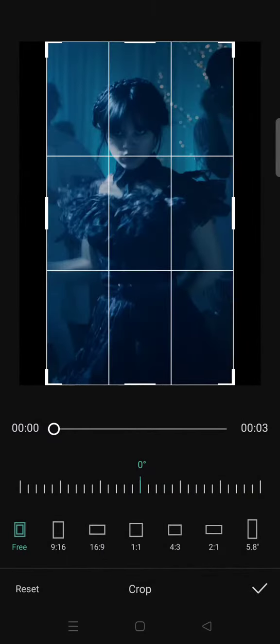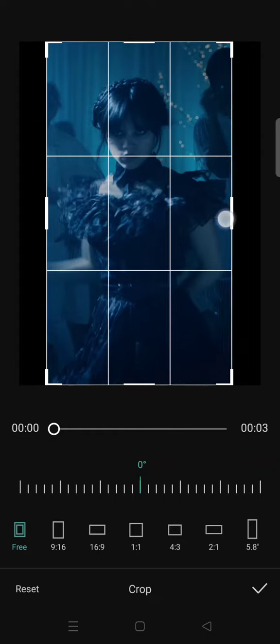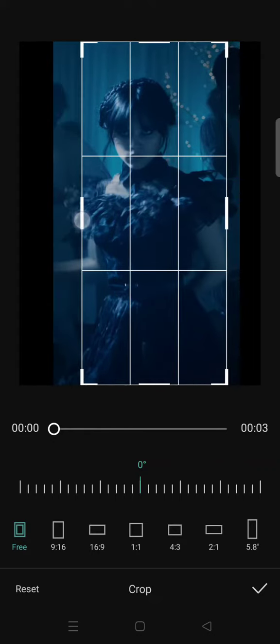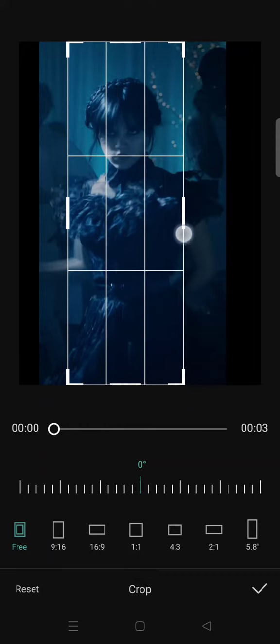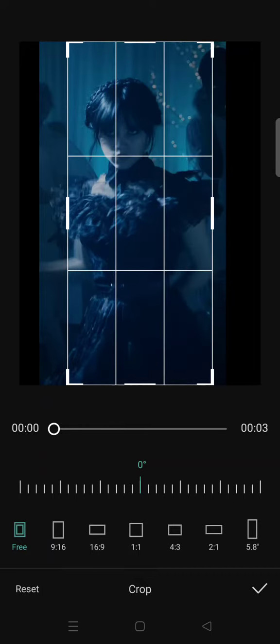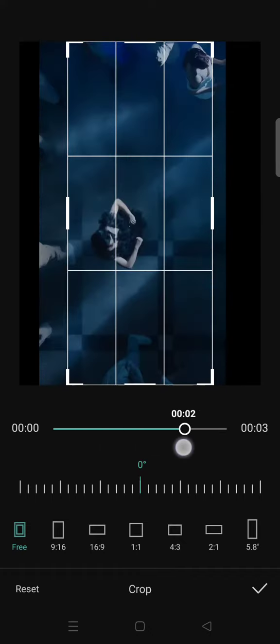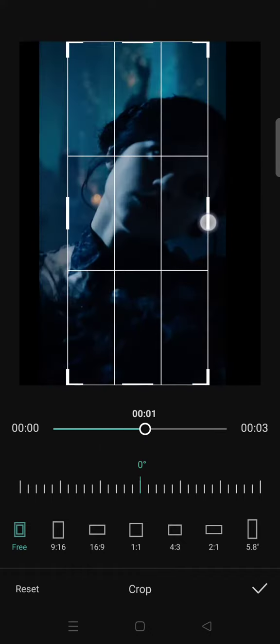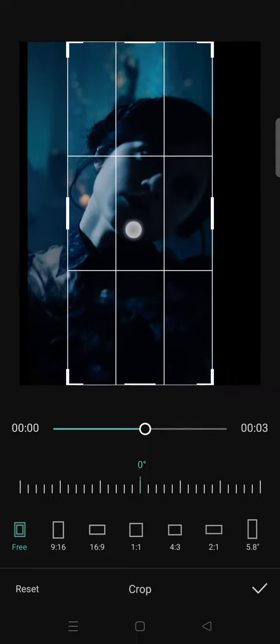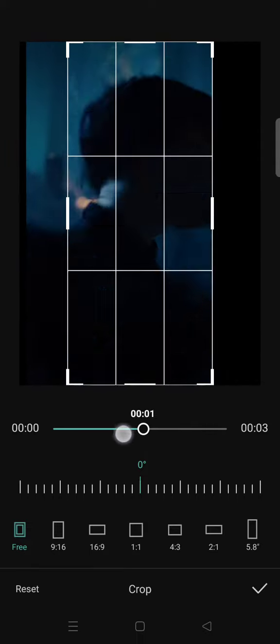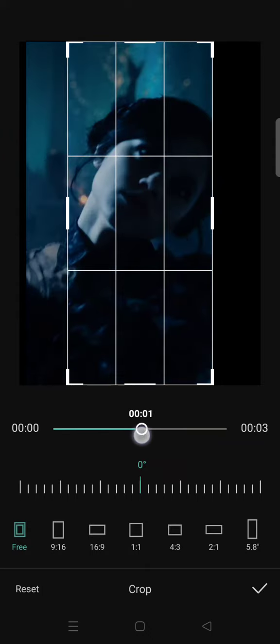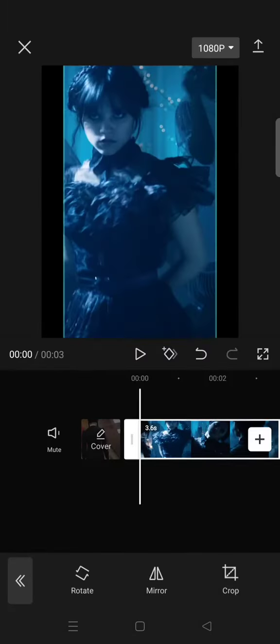And then just crop your video. Okay, crop your video like this. Click on the check icon.